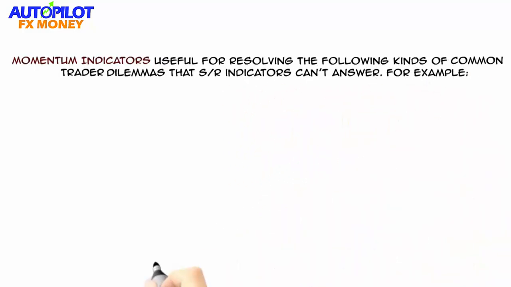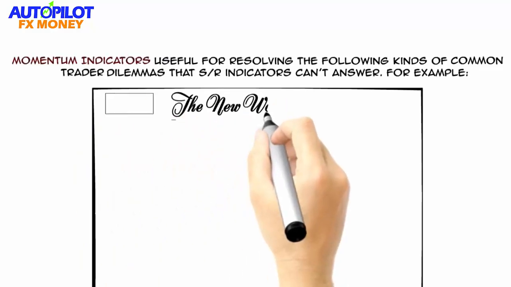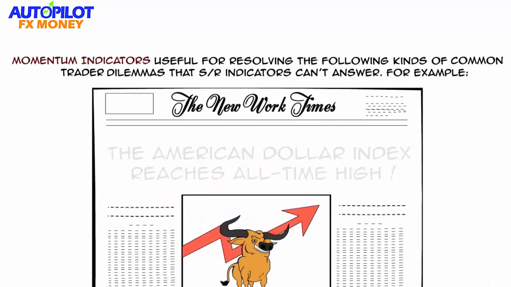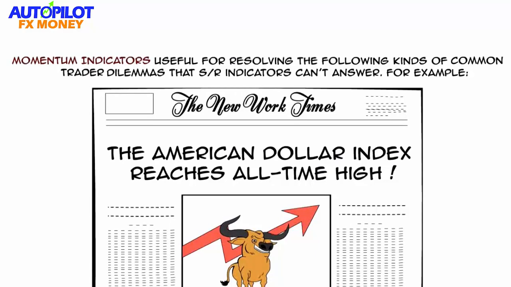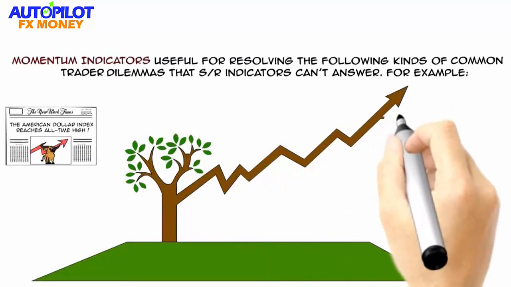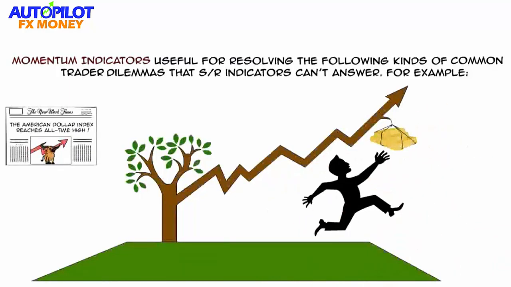For example, a currency pair has broken past all prior support and resistance points and is making new historic highs or lows, so there aren't any support and resistance levels to tell you if it's a good time to enter or exit a position. You missed entering positions early in a trend that has been going on for a while. How can you tell if there is still time to ride the trend? How can you reduce or eliminate the risk that you're not buying at the top or selling at the bottom? You could wait for a pullback, but by waiting, you risk missing even more of the move.